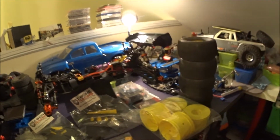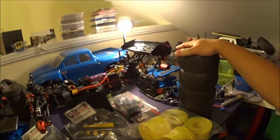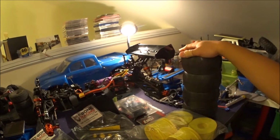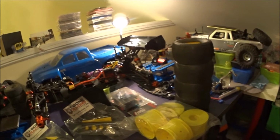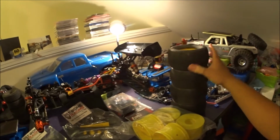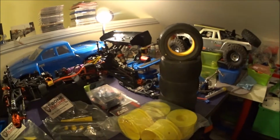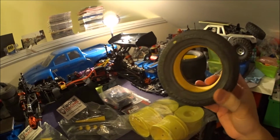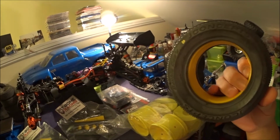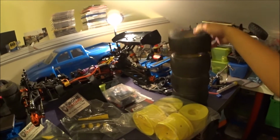So that's that. Tires wise, one of the weak points on the truck is the stock tires. They were designed to run on grass, and they don't really have any grip on any other surfaces. So a lot of people dislike them. I was able to find some cheap 1/8 scale truggy tires from one of the forums. Bought these from a member. These are JConcepts Double D truggy tires. Inserts felt like they're medium firmness. I think it should be good enough for bashing purposes.